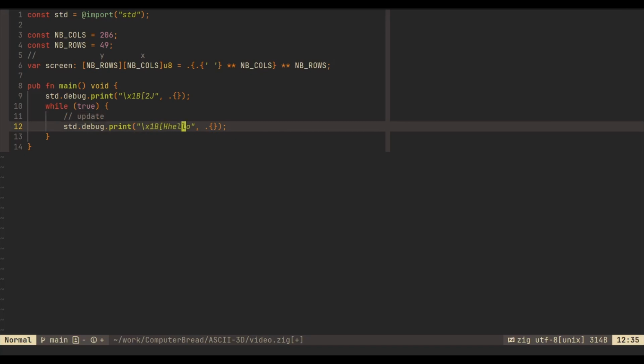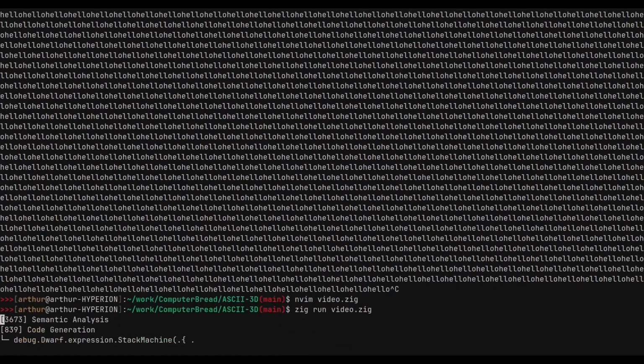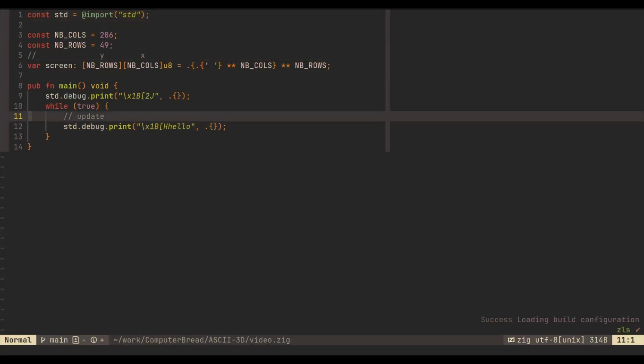And so we are pretty much going to write hello over and over again at the same position. This looks like we're only writing it once, but we're actually writing it over and over again at the same position. And so that's exactly what we want, which means that we are going to pretty much need to move the cursor to the beginning every time.